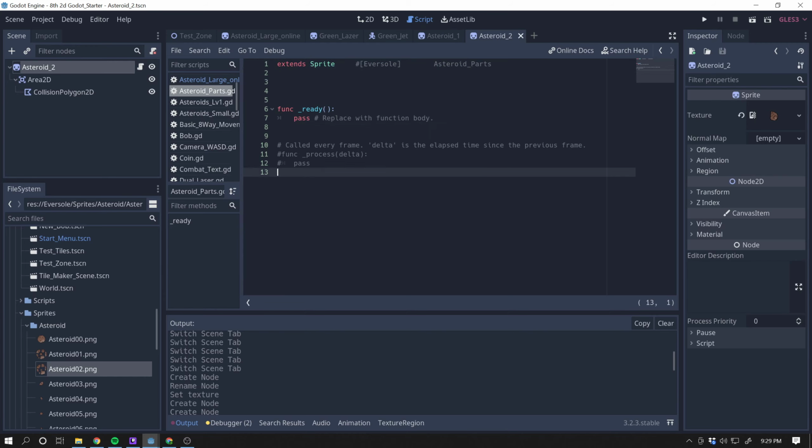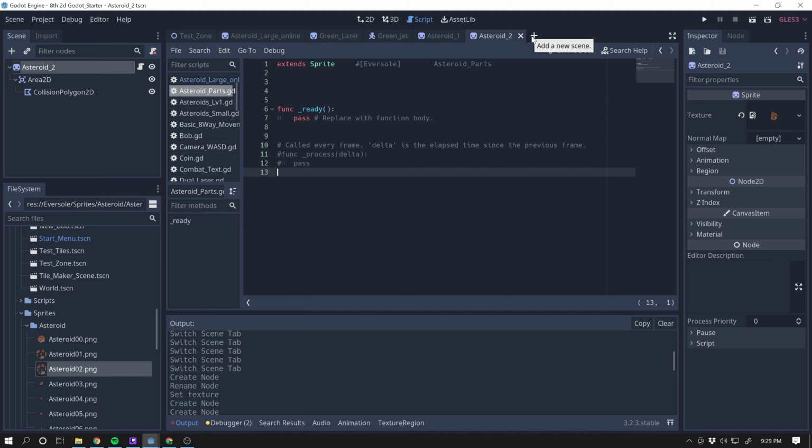They both have the exact same script. That's because they're both going to react in the exact same way to damage or laser shots or whatever. All right, so there is my asteroid 1 and 2.